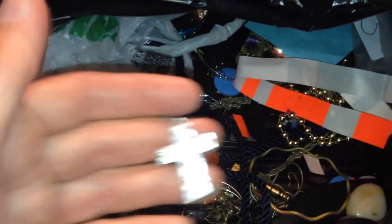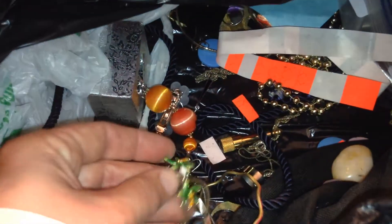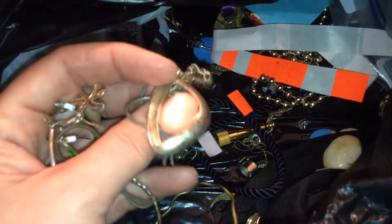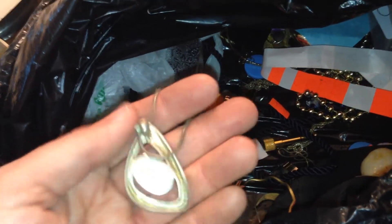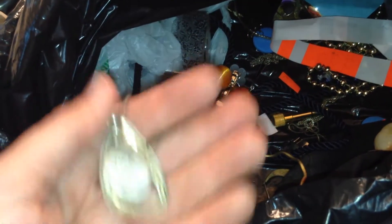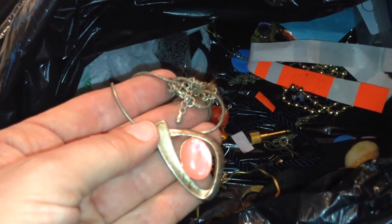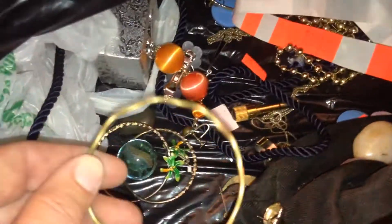Pretty. There's the other one of those. Oh, and now I've got a complete set. So obviously I'll go through these in a lot more detail later to make sure I'm not just passing things over. Are these people crazy or what? This feels like sterling, this outer part. I'll have to look at that later, but that sure feels like sterling and looks like it. Maybe it's just silver plated, I don't know.